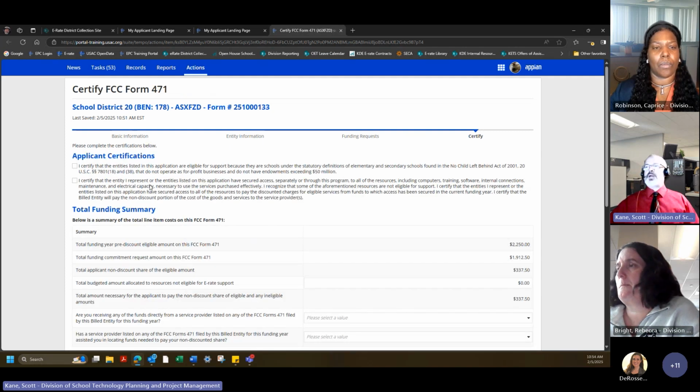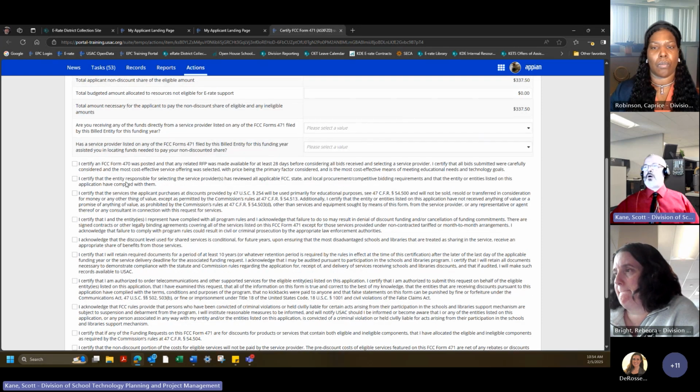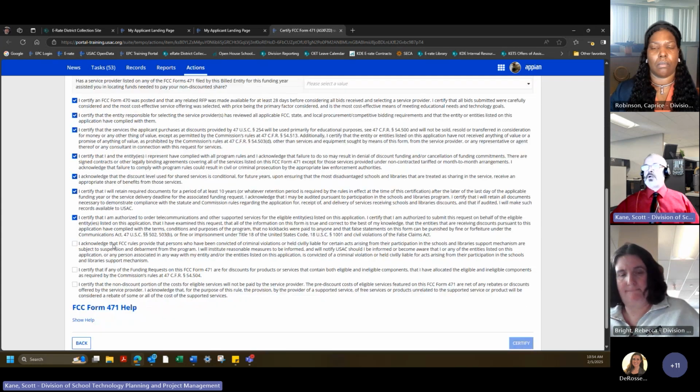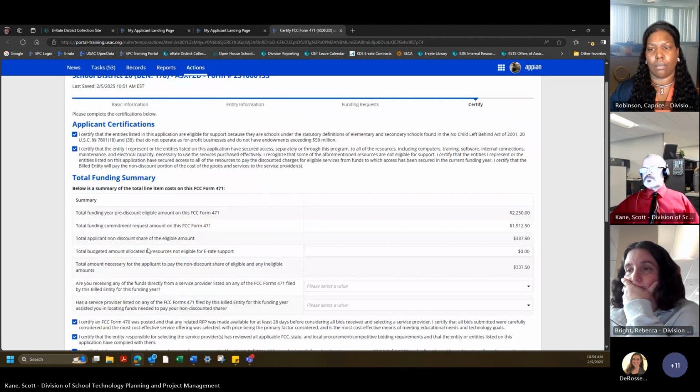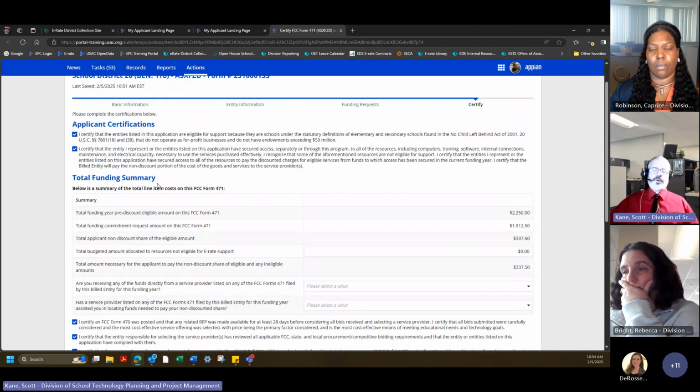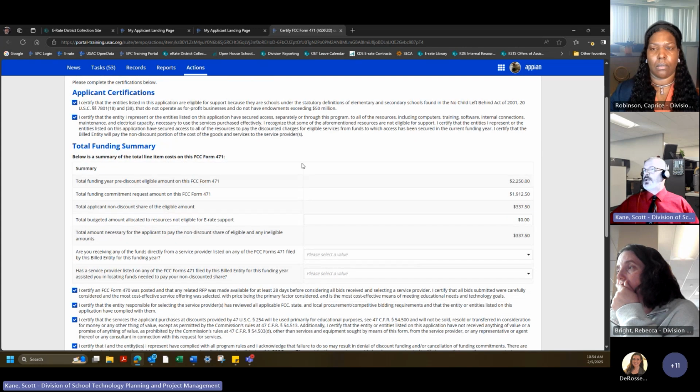On the certification page itself, you have a series of checkboxes, all of which must be checked. I do encourage you to read what it is that you are certifying and acknowledging. So you understand the various rules that you're complying with, that's really what you're speaking to: that you understand the rules and that you have complied with them.